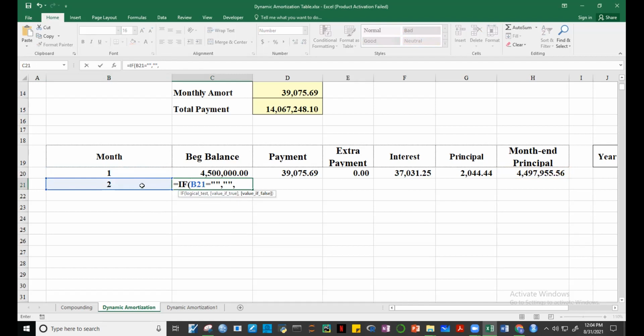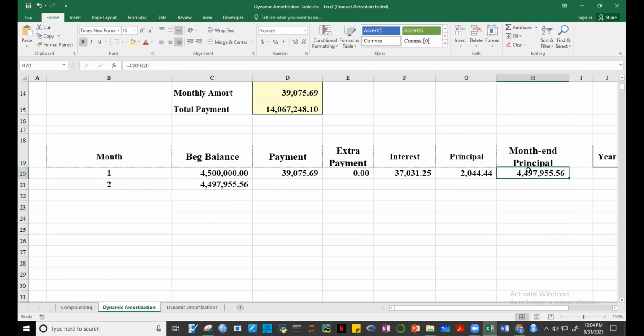Pero kung may laman pa to, the beginning balance will be equal to this one. H20 siya. Okay? So value if true, kung wala na laman tong month, wag na siya maglalagay dito sa beginning balance. Otherwise, kung may laman pa to, titingnan niya, kukunin natin yung previous month end principal.